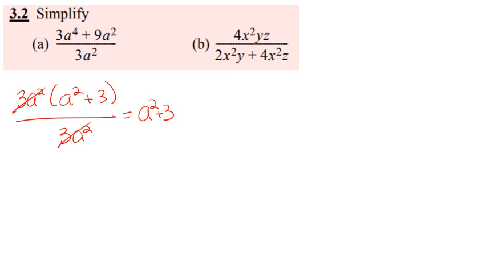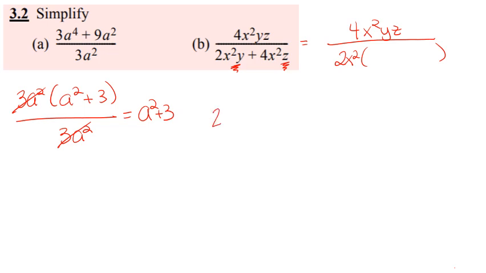So here we go. This is the example that I was referring to, that you can't separate it. You're not allowed to. So the only other method that we're forced to use is the factoring method. So the numerator stays the same. The denominator, the GCF here, is 2x squared. Notice one part has a y and one part has a z. When you have two terms like that that have different variables, it can't be a part of the GCF because the C in GCF stands for greatest common factor.